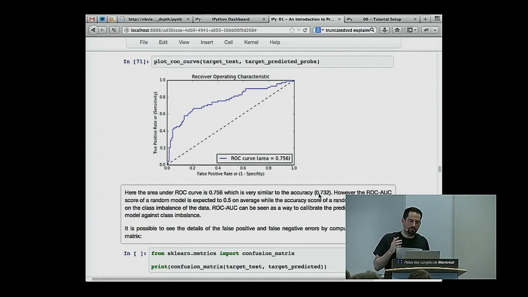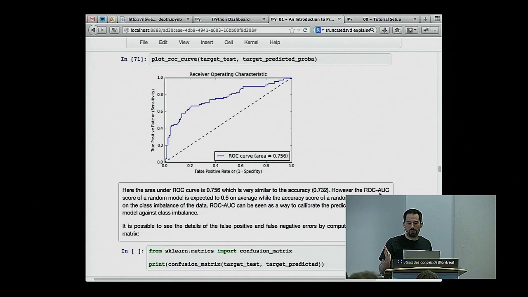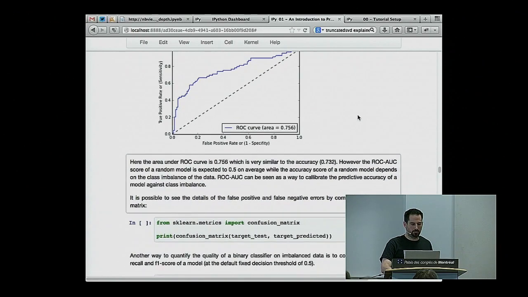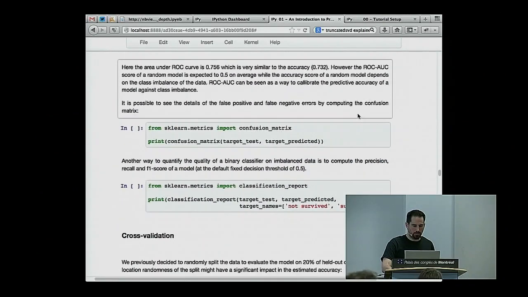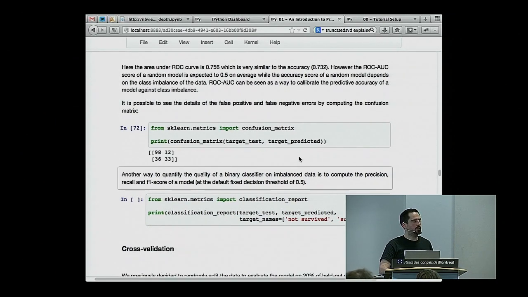In particular, if you have a very imbalanced data set with, for instance, very few positive examples and a lot of negative examples, it will be very easy to have a good accuracy, but much harder to get a good ROC score. Because if you have very few positive examples, you can always predict negative and you will have a good classifier. Whereas the ROC curve, as it considers all the possible trade-offs, will penalize models that are not smart enough. So we can also compute the confusion matrix as Jake demonstrated this morning.